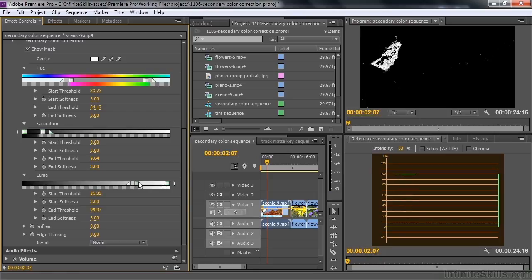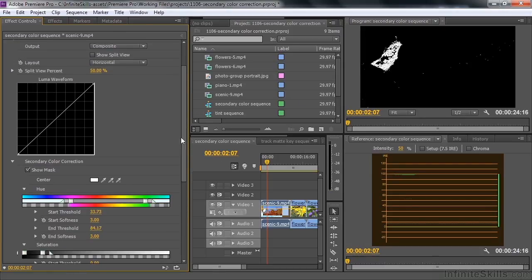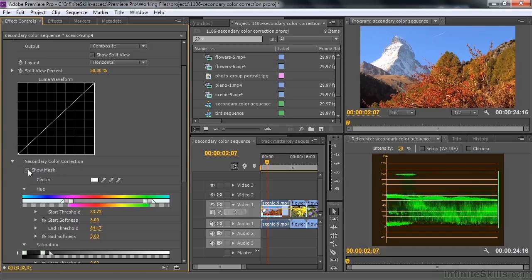Now you notice I have to go pretty far for it to make much difference. You start seeing little dots appearing over here. So that's probably what we want to do. We've limited our mask now to that area. That's the area that's going to get changed in anything we do inside the Luma curve. I can turn off the mask now so we can see what we're going to do.